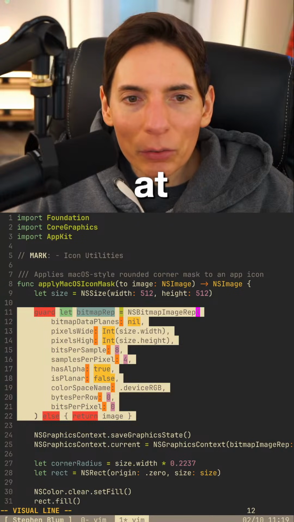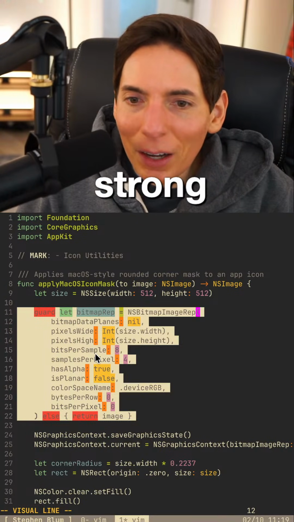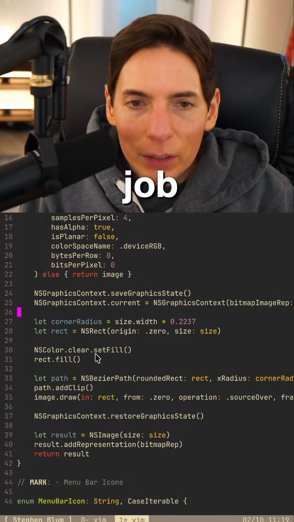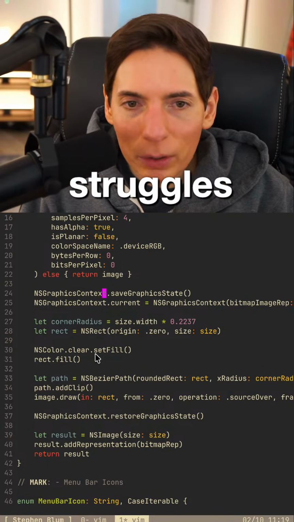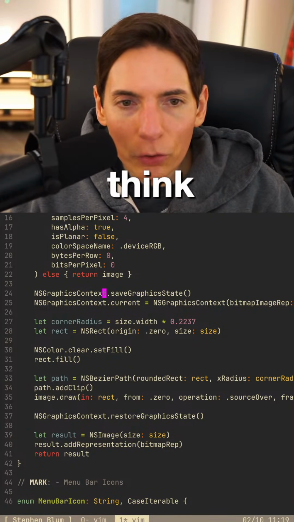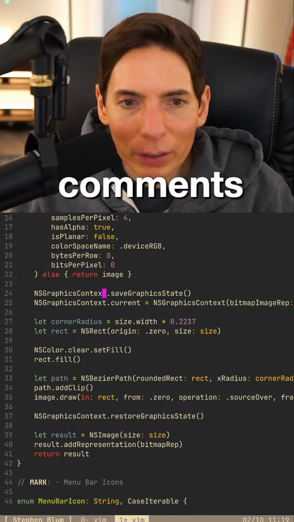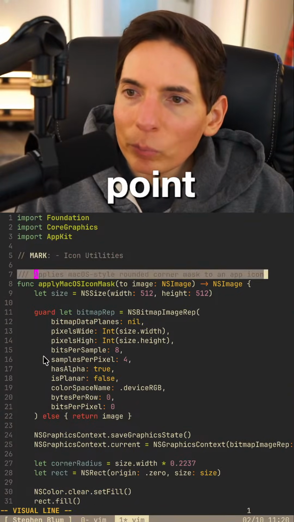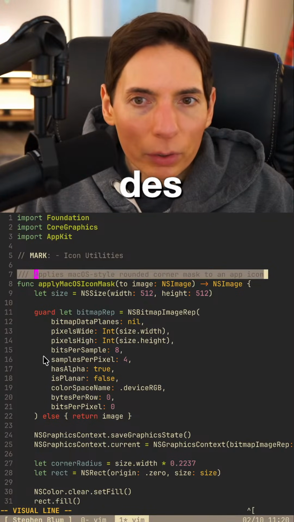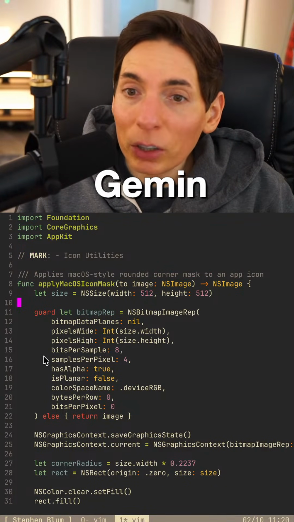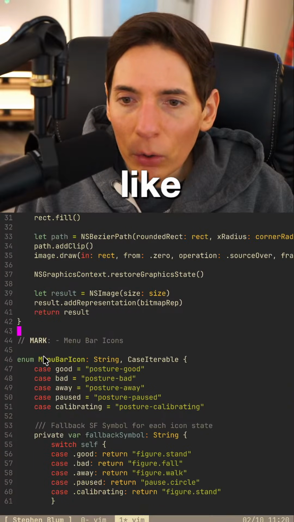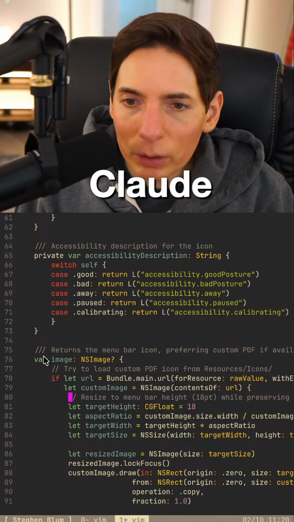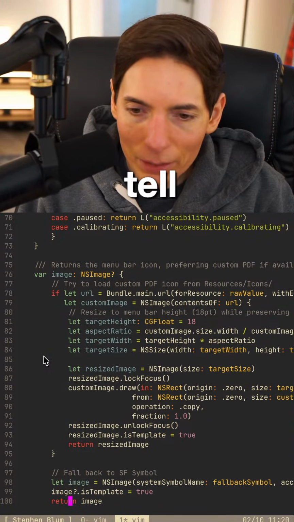AI isn't good at narrative, Steven. Storytelling is not AI's strong point, to be honest. I agree with you on that. Gemini does a pretty good job, though it still struggles to compare with what a human can do. I think parts are either structured or controlled by AI because the comments seem relatively human. They are more descriptive instead of being statements. That's a good point. So this could have been written by Gemini. This looks like a Gemini or Codex. It could have been written by Claude, though. Although I can't tell.